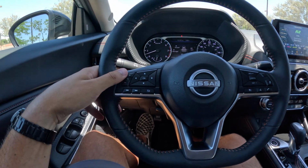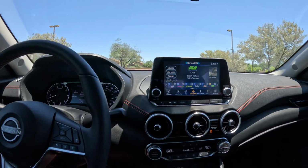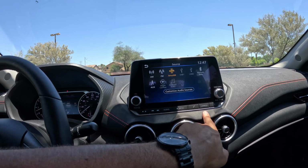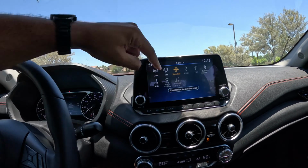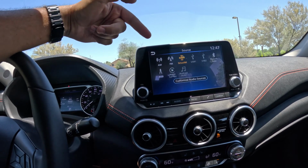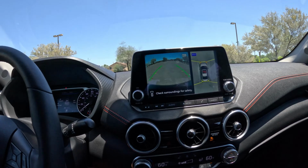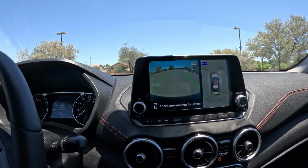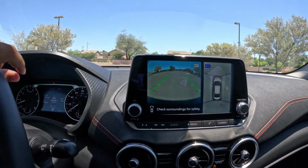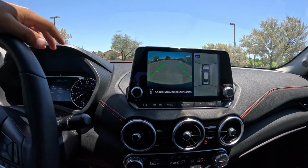We also have quite a bit of various driver controls that are all very intuitive and easy to use. If we take a look at the center display here, it is of course a touchscreen as well with plenty of physical buttons for easy navigation, but we do get Apple CarPlay, Android Auto, along with Bluetooth, even Sirius XM, AM, FM radio, all that type of stuff. The other thing you'll notice are the camera controls. Love when these buttons are here to help you with parking, but you also get rear view guidance. Just note that the camera itself isn't really that great, it's fuzzy, but hey, it still does the job. So to me, that's fine with me.